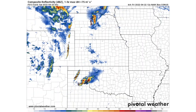And then as the cold front starts to undercut or cut off that dry line from the west, we'll start to see some of those supercells quiet down as we head toward the early evening hours. Still some supercell activity down to western Oklahoma and the panhandle of Texas into the early evening, and on up closer to that low pressure system and that triple point up into Nebraska and South Dakota.